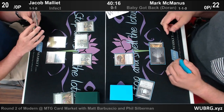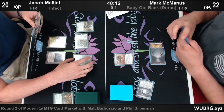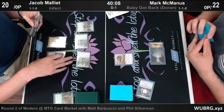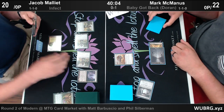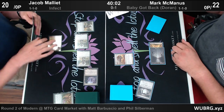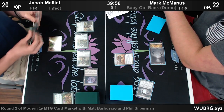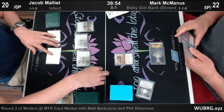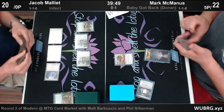Yeah. 3rd Noble Hierarch, get in there. So he can attack. This is a 5-point swing with the Pendlehaven. Seems pretty great. So he animates, pumps. So it's a 2/3. And then you get 3 Exalted Triggers. That's a 5 poison swing. That's why Noble Hierarch's in the deck. Card's just so good. Not only to kill you with damage. If he had left Spellskite in play, Mark would still be at 5 poison. Like, that's just how powerful this is.